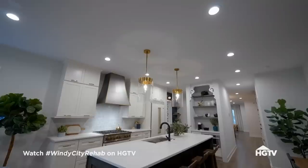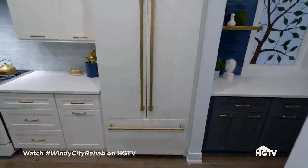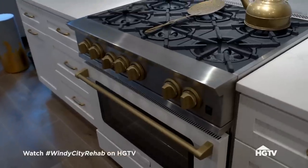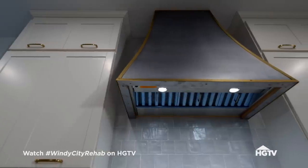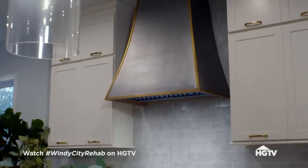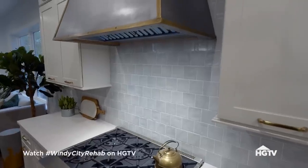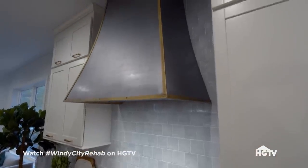As a realtor, I see a lot of houses. I see a lot of white kitchens. They start to all look the same, but this one is completely different. When you have the white front appliances with the brass handles and the brass knobs, and then that custom hood over the range is fantastic. This is becoming your signature as well, a custom hood. And hoods are the focal point of a lot of kitchens, especially when you have one like this. I know. It's great.